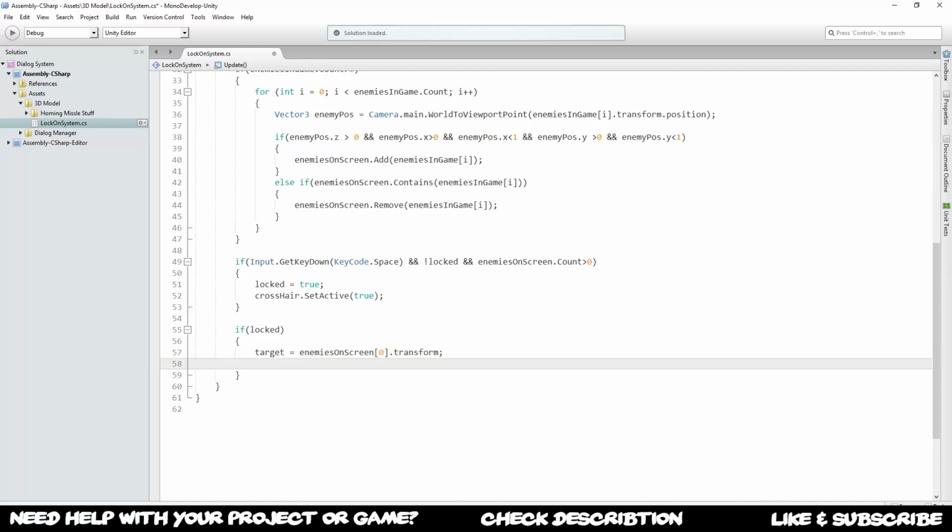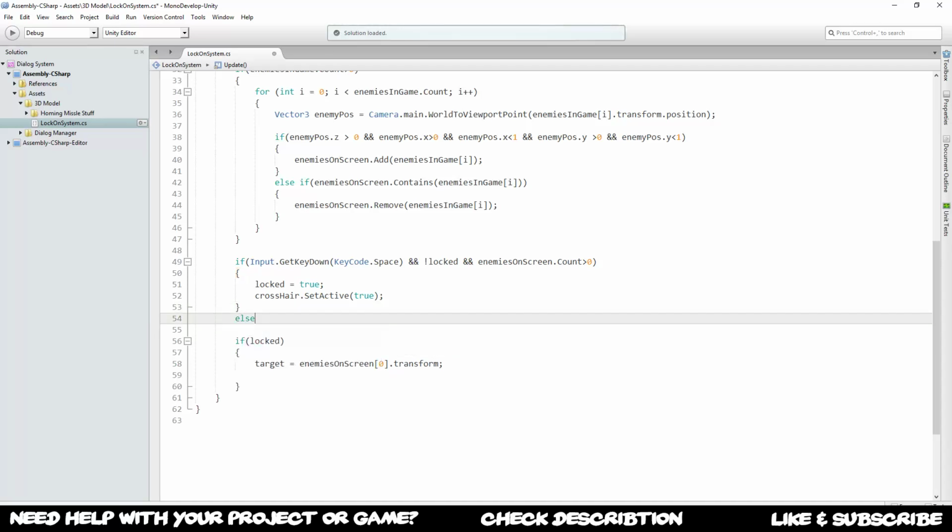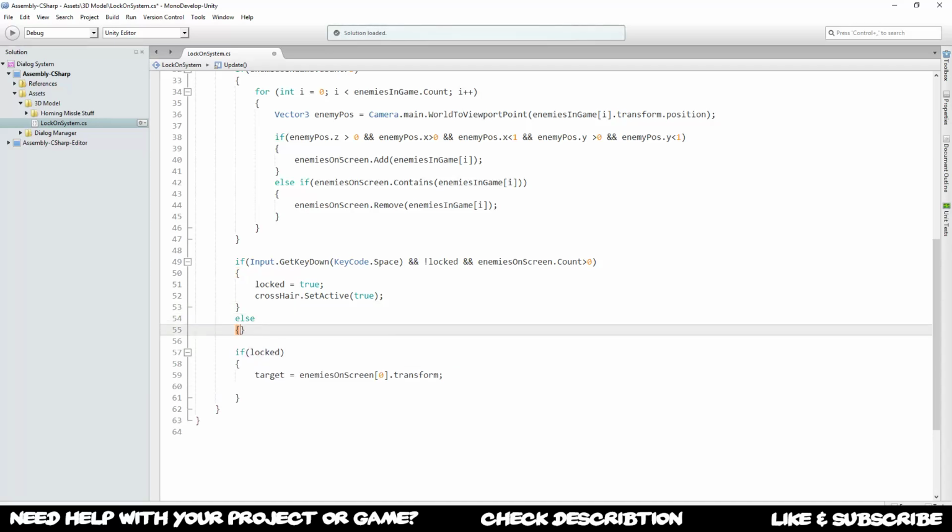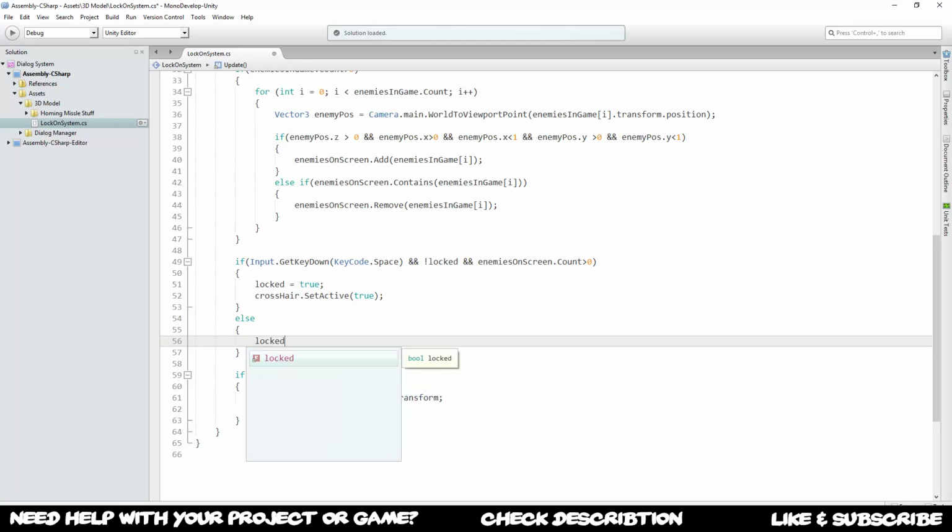And what we need to do now is place the crosshair related to the world onto our canvas. And before I do this, I probably want to do an else statement here. If that is not the case, that we are setting locked to be false.